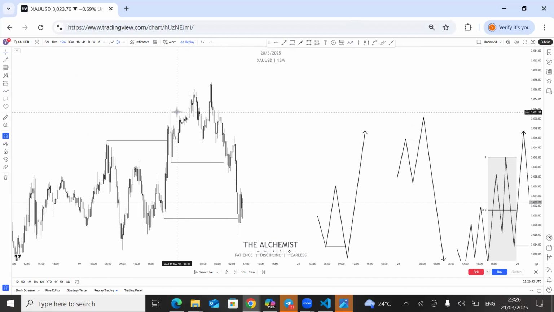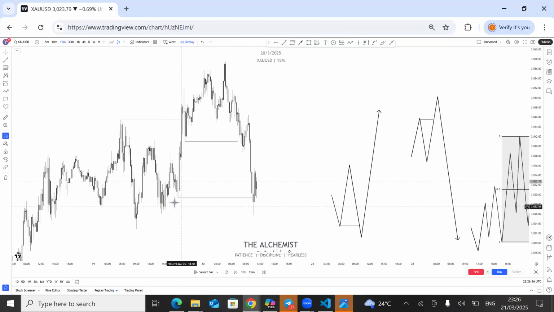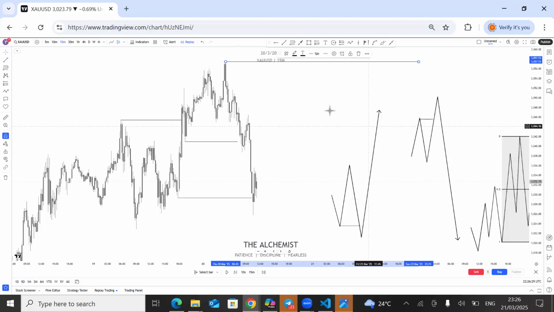We can even use this one. Okay, you can use this one here and this one here. I just decided to use one on a large scale. So we have this break of structure, we have this sweep to the upside. This is our strong high. Because actually this setup, I noticed it was on the 1 hour time frame, not even on the 15 minutes.